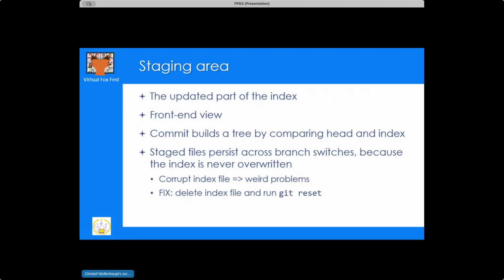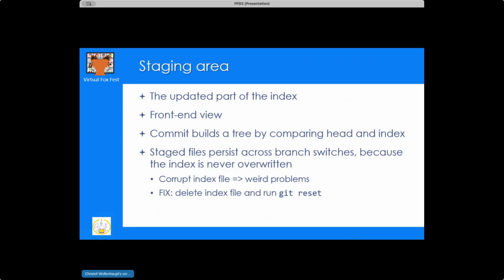We typically talk about the index as the staging area and only consider the files that we have added. So if you use SourceTree, there's a separate area for staging. If you use TortoiseGit, you see the staging area as the checked or known files.